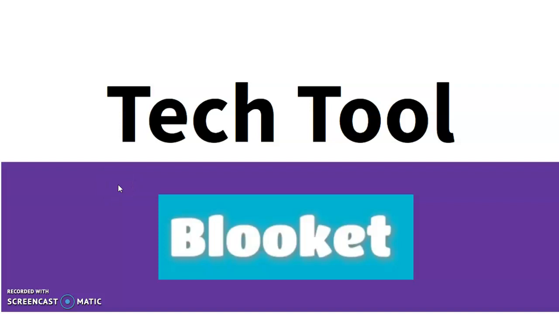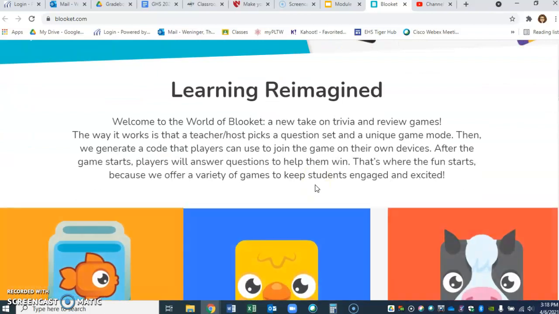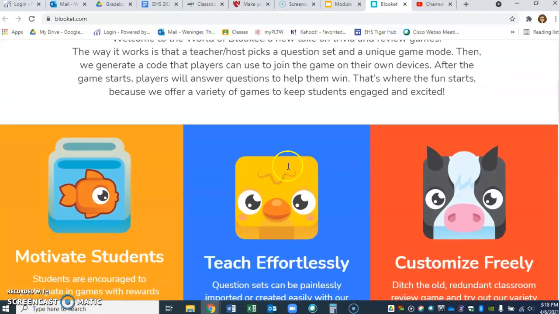And I chose this to use because honestly my students were asking for it. They'd used it in another class, so I'm going to take you to Bookit just so we can tour around a little bit. But it is similar to Kahoot or Gimkit. It is a game, kind of assessment game, so you can load questions, trivia, review.